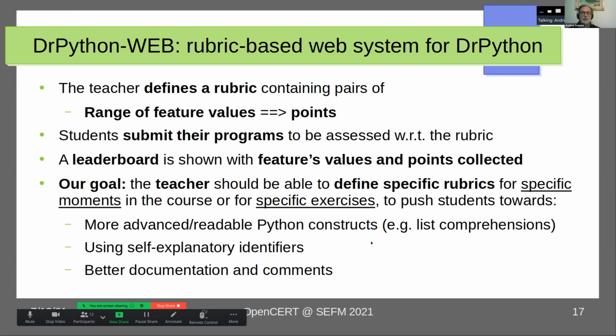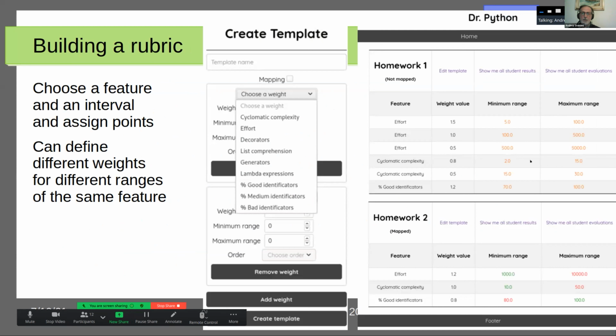Maybe you could discourage the other students. So we want to be able to build a rubric that can be personalized to the level of the single exercise. This is a couple of snapshots from the interface.